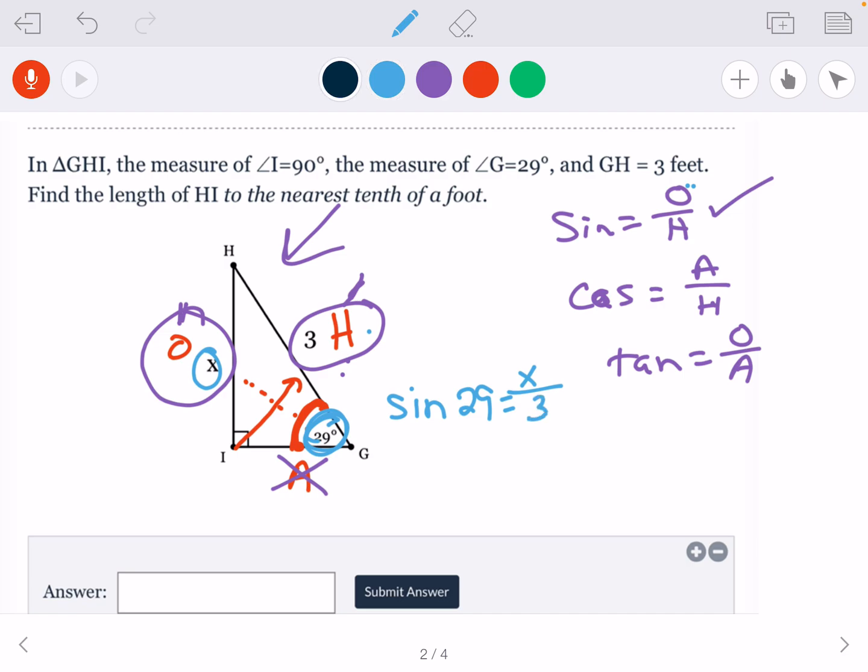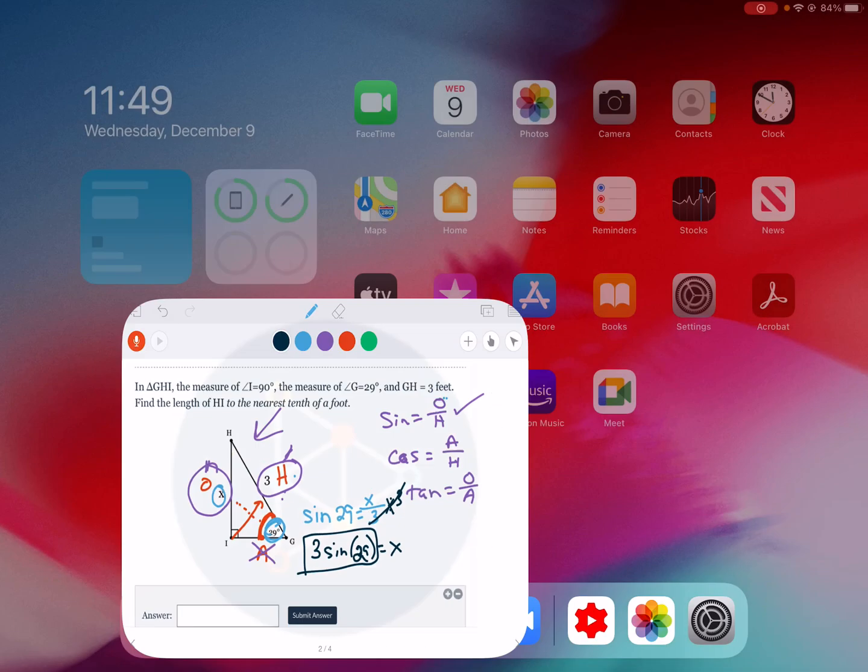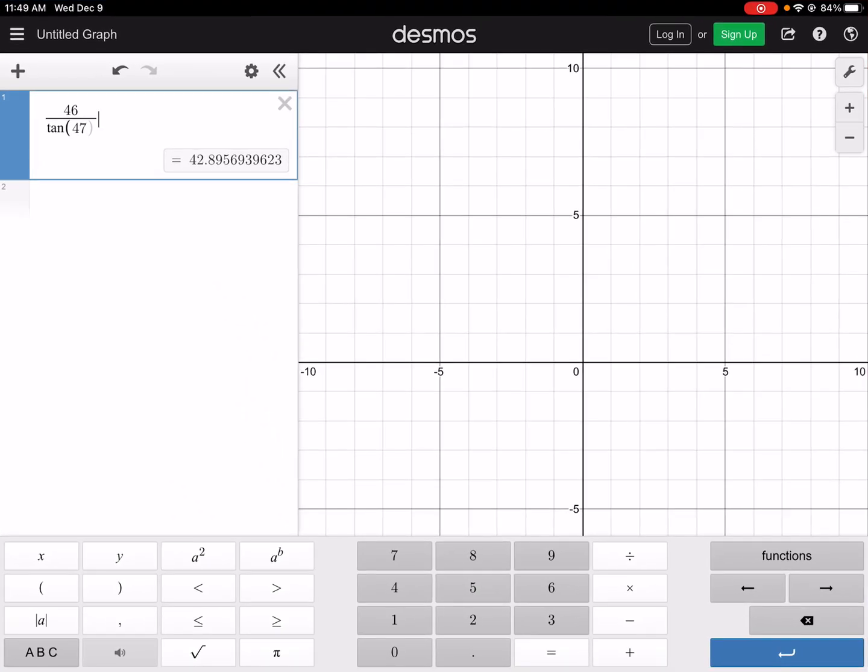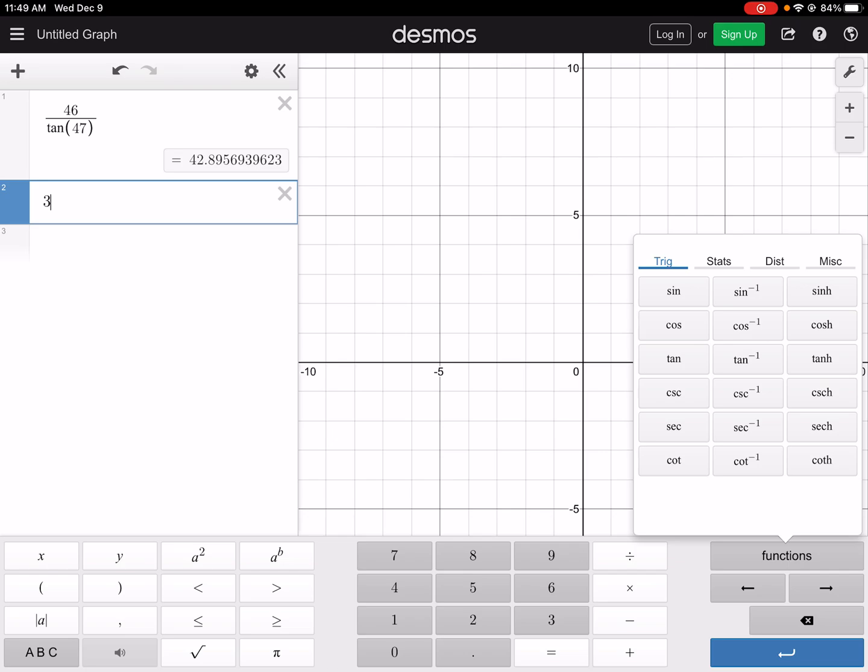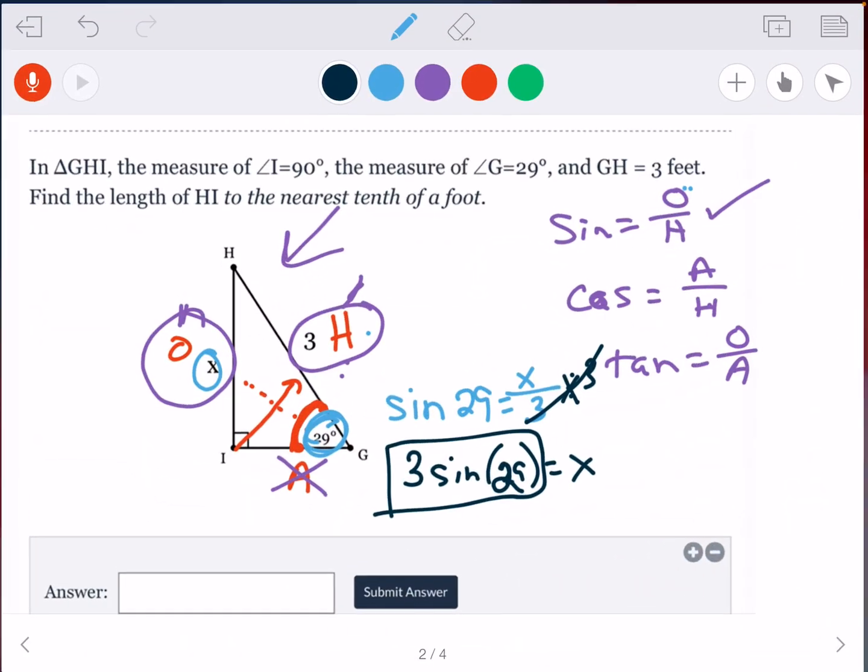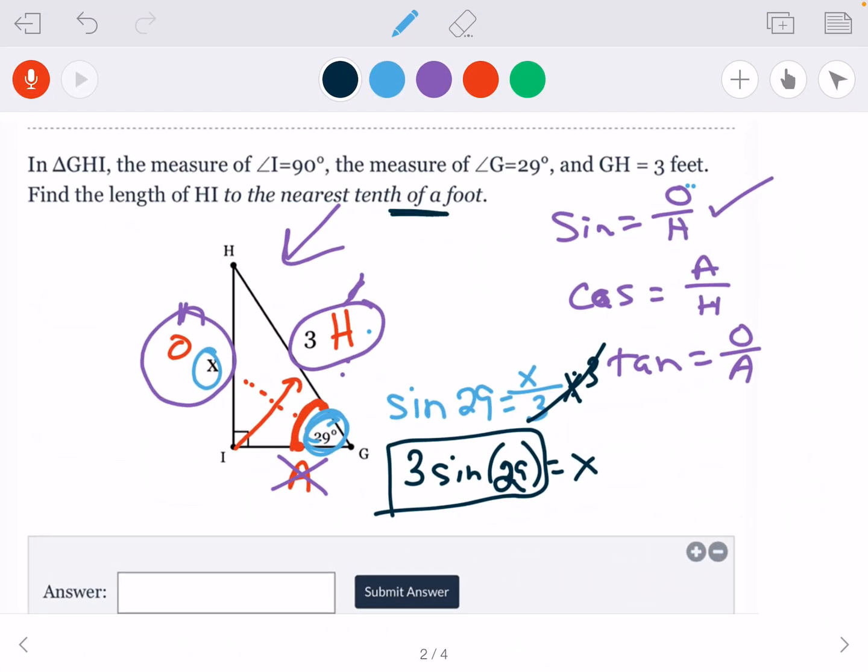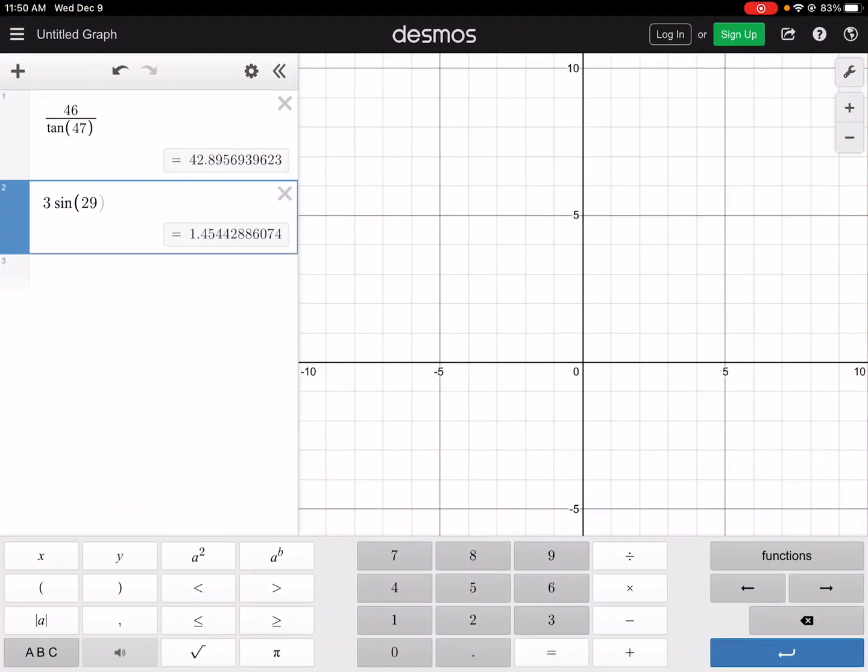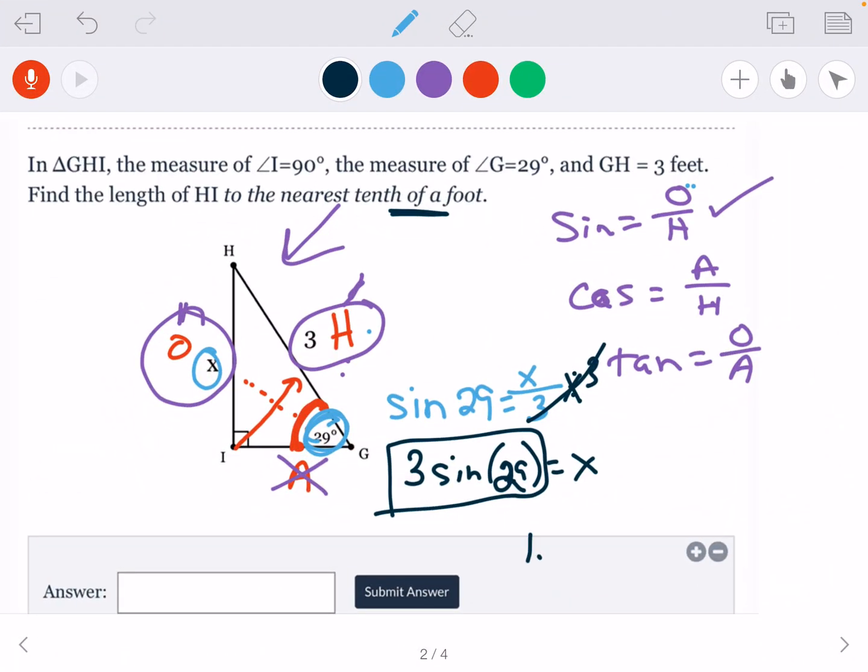Now it's basic algebra. How do you undo divide by 3? You multiply both sides by 3. So you have 3 sine 29 equals X. This is what you put in decimals. So 3 sine 29. I'm in degree mode. So I'm going to put 3. Go to my functions and type sine. I can also type the words S-I-N, 29. So 1.5 rounding to the nearest tenth. I have to make sure that's what they want me to do here. So round to the nearest tenth of a foot. So that would be your answer, 1.5. So 1.5 is the measure of X, which is really HI. So that's how to find side.